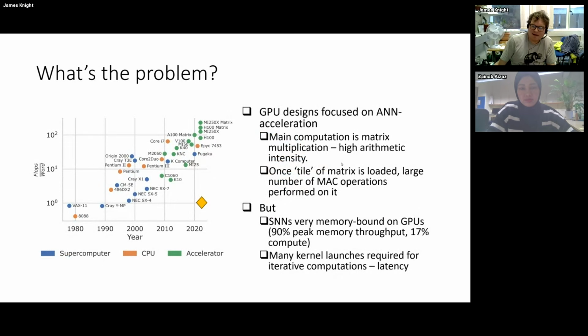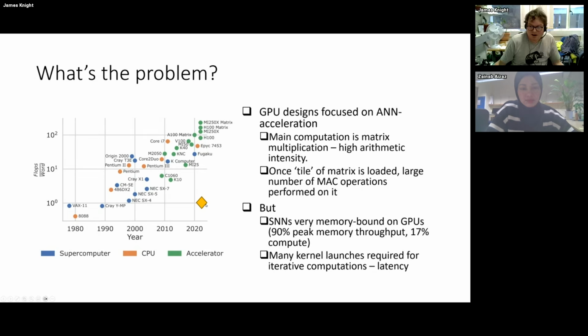They're focused on AI acceleration these days, and GPUs and TPUs and lots of other accelerators are focused on this. And here the main computation is matrix multiplication. This has got a very high arithmetic intensity because you load whole tiles of matrix into memory. And then because of the nature of matrix multiplication, you can perform a large number of operations on the same data. This means that these latest high-end GPUs have an arithmetic intensity of like 100 flops per word, which means you need to do 100 math flops on each word to fully occupy the device. And the problem is, as we found before, our spiky neural networks are down here.